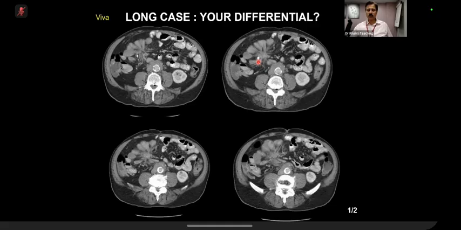Please remember the spectrum. The case which I showed you initially is more acute, but gradually there can be fibrosis and there can be calcification. So calcification with surrounding soft tissue within the mesentery, the top differential diagnosis include mesenteric panniculitis or IgG4 related disease, which will be slightly more chronic. It can also be seen in carcinoid, as you have already seen. It can also be seen in treated cases of lymphoma. Please remember, treated, not untreated.